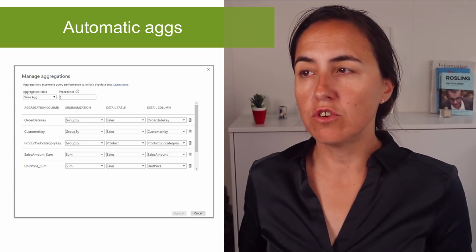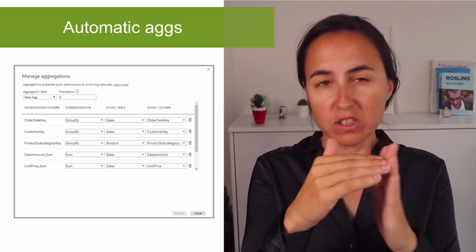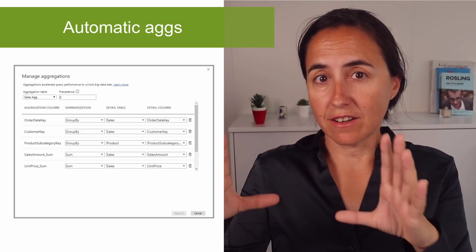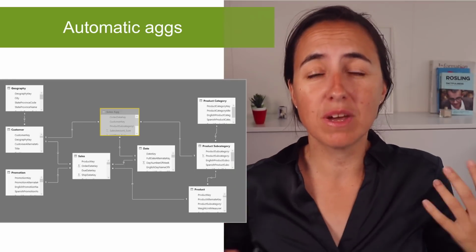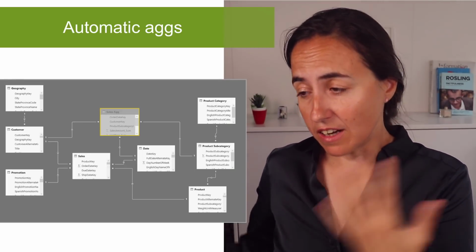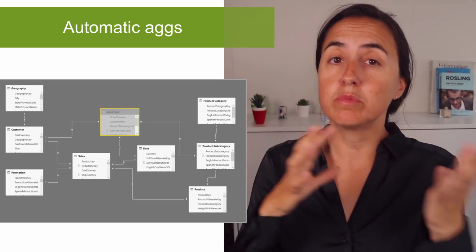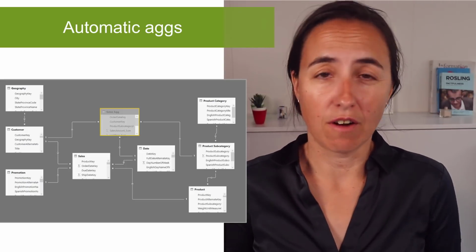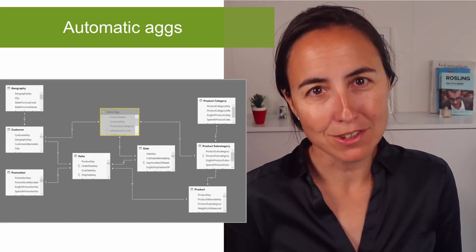So for example, the query that you normally run is at a country level, but your data is at a city level. So what you could do was to create a country level table that would be used just for those queries. Now that is going to happen automatically behind the hood in order to improve performance. So the model will get analyzed, the queries that are often run will get analyzed, and then those aggregations will be created in the background to speed up queries, which is very, very cool. So we'll see. Let's see if you see an improved performance on your DirectQuery datasets.